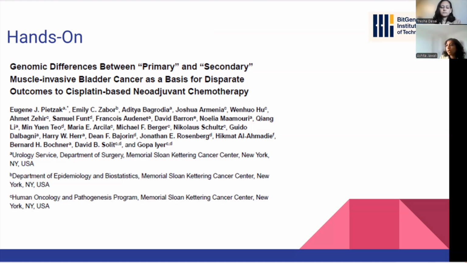like violin plots, box plots, and heat maps, as well as how you do bulk RNA-seq analysis. We'll touch base on how you use the Python package called PyDESeq2 for running the RNA-seq analysis, and how you do QC plots, functional enrichment or pathway enrichment using GCP or GO and KEGG pathway enrichment. We'll also create volcano plots, which, if you have read research papers, you see being present in the research paper.